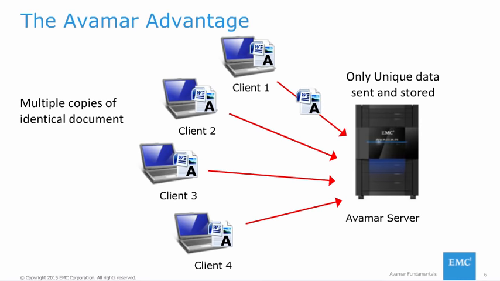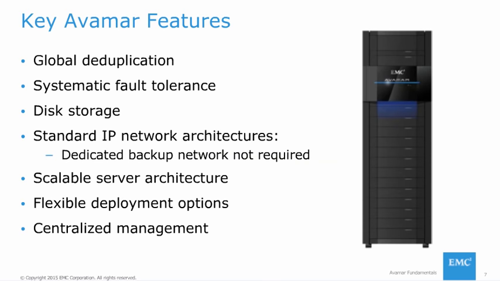Avamar differs from traditional backup and restore solutions by identifying and storing only unique sub-file data objects. Redundant data is identified at the source, drastically reducing the amount of backup data that travels across the network to be stored and managed by the backup host. When storing data objects, Avamar takes maximum advantage of inherent hard disk characteristics, and creates and stores trees that link all data objects from a single backup. These trees are used to recreate files for a restore. The Avamar solution includes global data deduplication, ensuring data objects are only backed up once. Systematic fault tolerance using RAID, RAIN, checkpoints, and replication provide data integrity and disaster recovery protection. Highly reliable, inexpensive disk storage is used for primary backup storage, and since standard IP network technologies optimize network use, dedicated backup networks are not required.